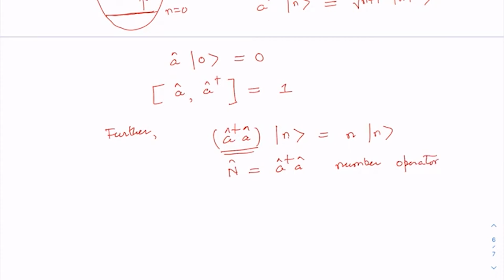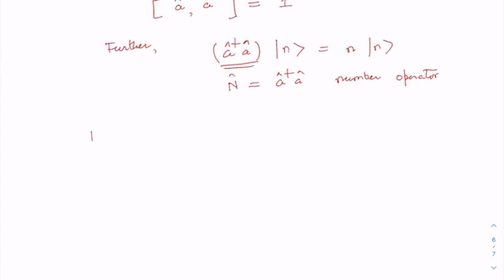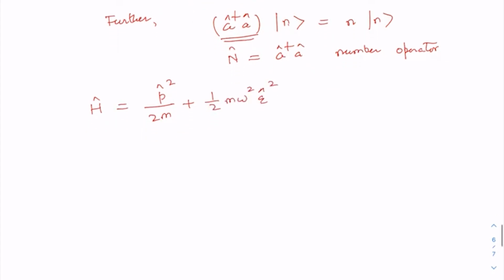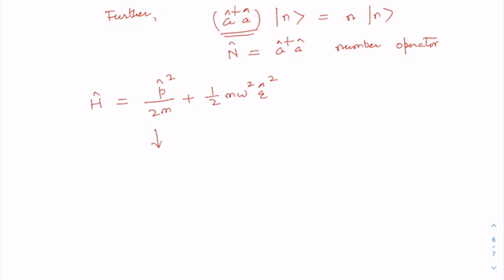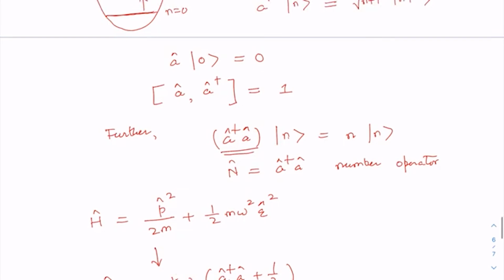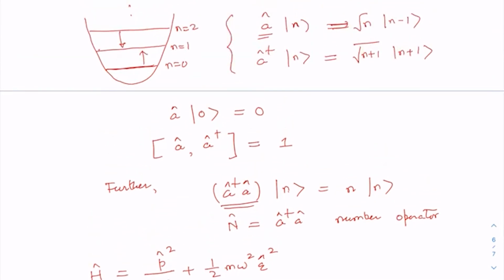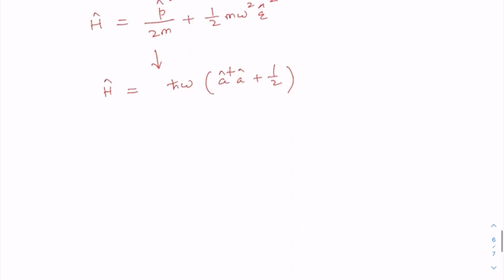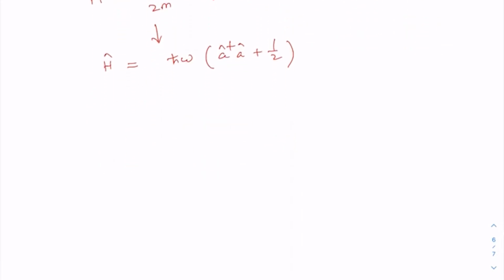All right. Now, in terms of these creation and annihilation operators, our original harmonic oscillator Hamiltonian, p square by twice m plus half m omega square q square, can be expressed in terms of the annihilation and creation operators in this useful form: h cross omega (a dagger a plus half). Okay, in fact, all these things that I have written here would be satisfied if we define the annihilation and creation operators this way.